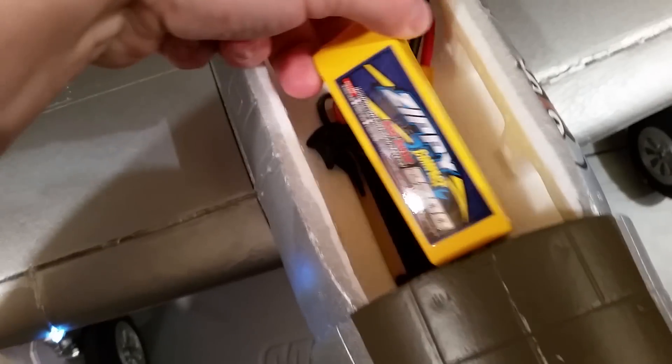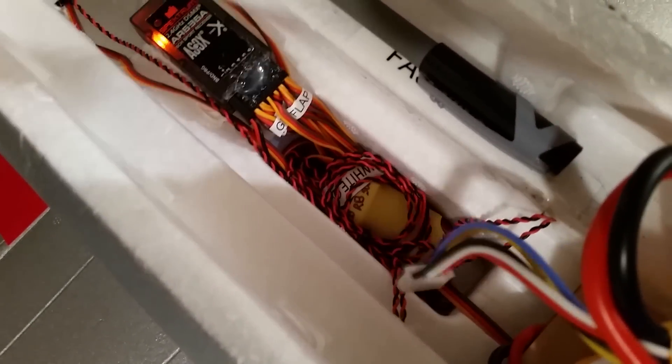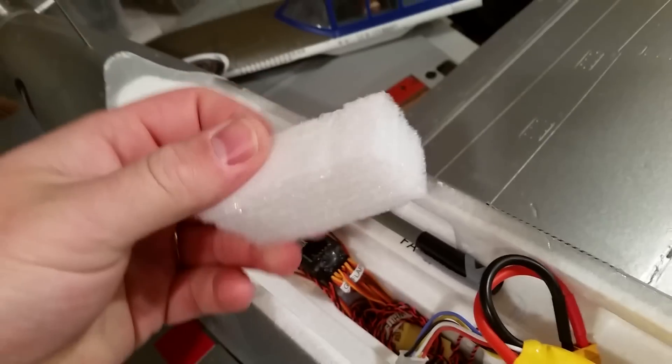Poked it through, went under there. So that's basically the way it is. We don't run it on a 2200 4S — we usually run this one on a 3300 4S. It'll run on a 2200 3S but just not very ballsy. I chased all those wires and just grabbed this thing — basically cut it out of foam — and it works really sharp for tucking in the extra wires.